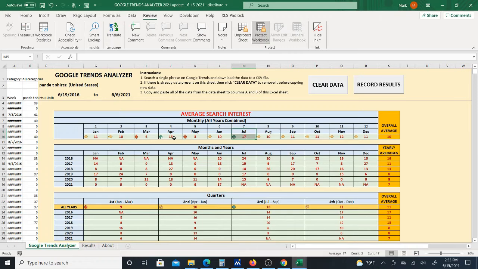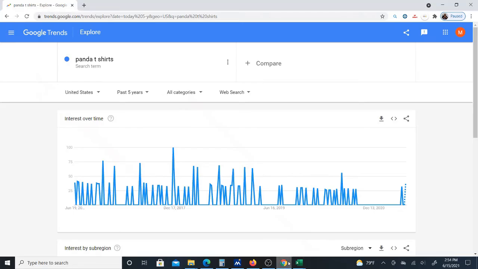With products, when they're out of season, a lot of times they get cheaper, right? So you can buy them when they're out of season and sell them when they're in season. You can sell them higher, right? That's kind of the idea. So that's basically what this does and how it works. It's using Google Trends again to establish the trend.